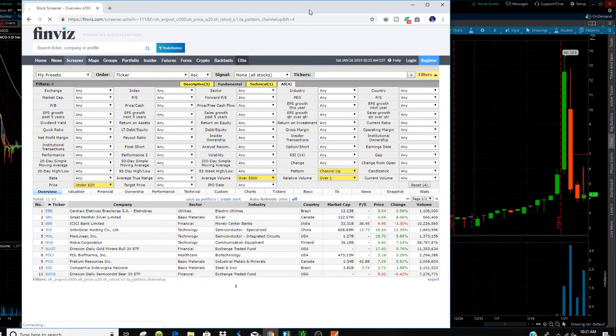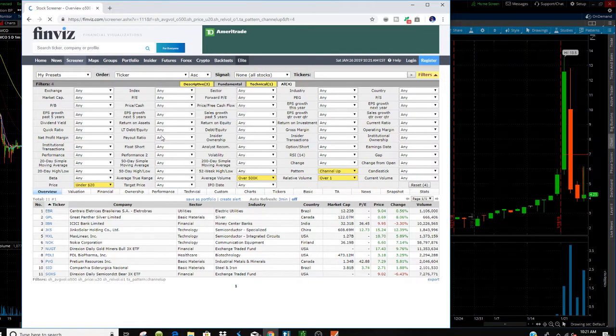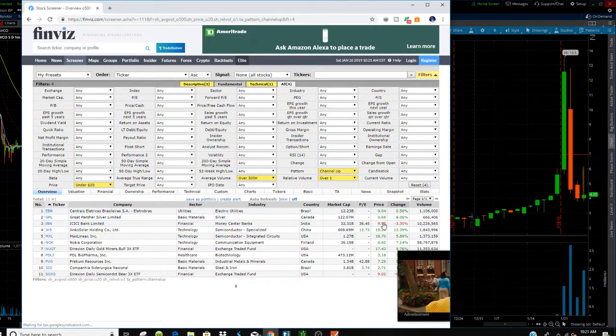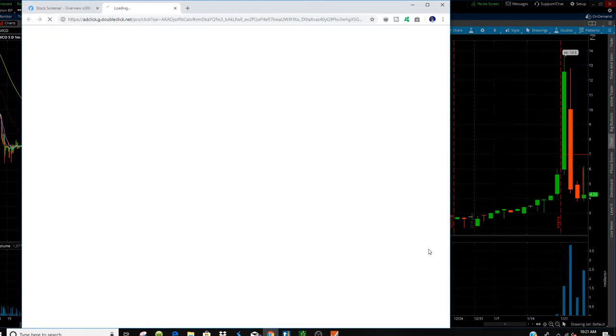So now you guys can change this if you want to change the sector or pretty much anything, or float short, just anything, guys. You guys can do that, but this is just kind of the general direction that I would start doing, because now if you look at it, we have a lot more stocks that are, whoops, I accidentally clicked on that ad there.